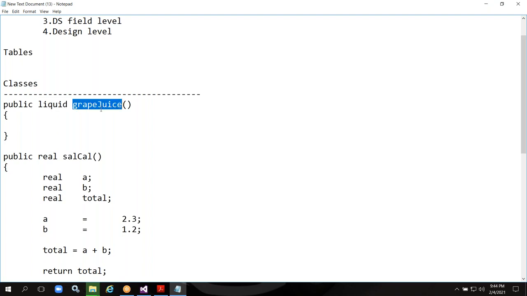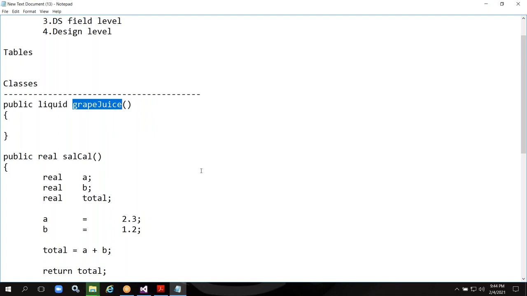You are making grape juice and here you are writing the return type as something like a solid. Is it meaningful? There is no meaning really. If you are changing the return type, you are changing the method behavior, the method's final format. And don't change the method name either; you also need to remember that.